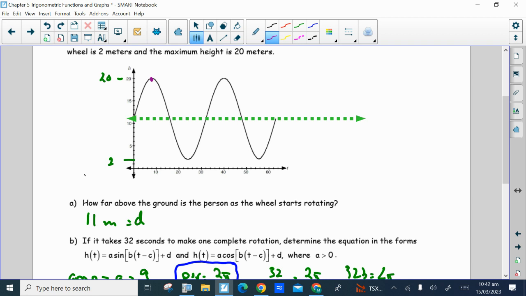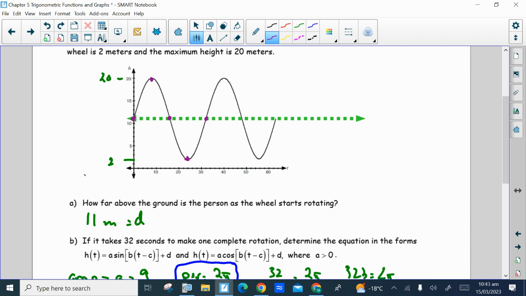Remember that for a sine or a cosine graph, there are 4 critical points in every period. You don't start counting the critical points until you move, but if we look at this graph, our first one will be where we start. So the first one, I suppose, would be at the first maximum. So there's our first one. Then to the middle, there's our second. Then to the minimum, there's our third. And then back to the middle, the starting point, there's our fourth. So there are always 4 critical points in each period.